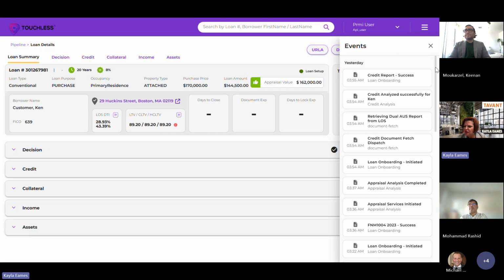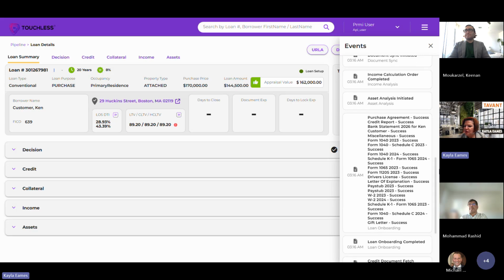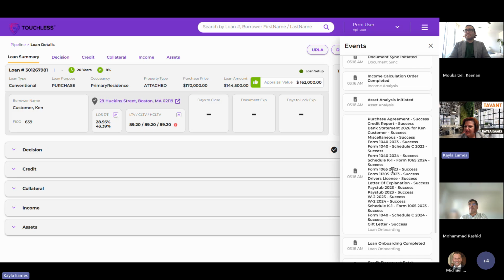So just to show you real quick, as we scroll down, we can see that documents started coming in and were classified and extracted. And I wanted to point out that the documents don't just have the label as the lender wants them to match your respective document folders, but also add things like the year. So tax returns, for example, make it easier for your team members to identify. We can see 2023 documents, 2024 documents, our gift letter, for example.